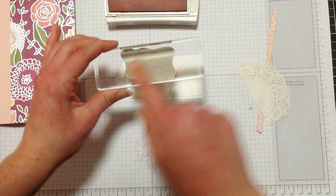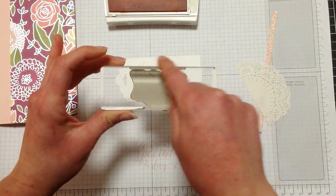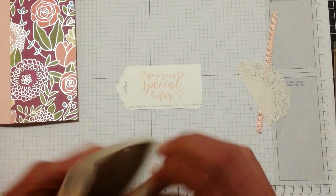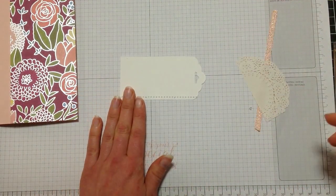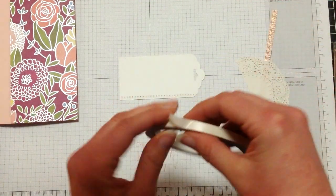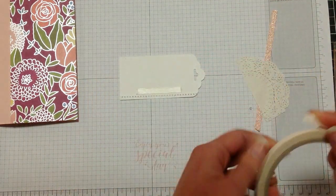Beautiful. So the temptation, because you can't see the words, is to tilt it on its side, but keeping it in line with the block really does help with your positioning when you don't have a sticker on the back to show you which way to put it. Now a little bit of tape on the back here. I'm going to use tear and tape because it's an embellishment going on there.